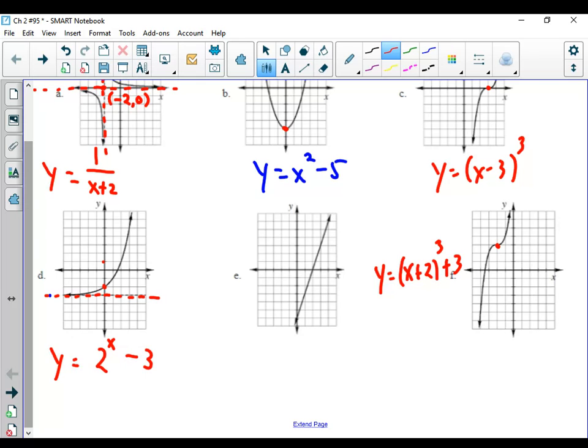Now, had that been, say, over here, like right here instead, well, that would have been shifted over 1 to the right. And so that would have changed things. That would have said, okay, since it moved to the right, x minus 1 would be my exponent, and then it's still down 3. That would have been the change had it been moved over there. But for this one, we didn't move it anywhere.